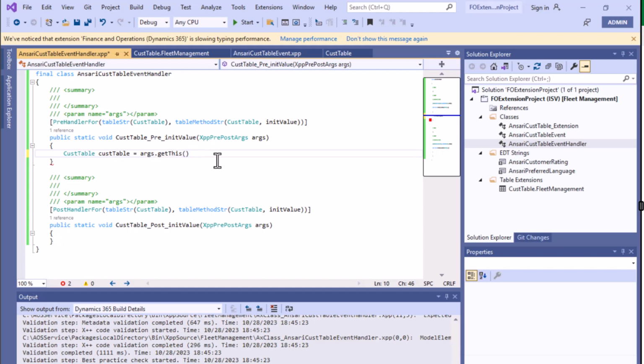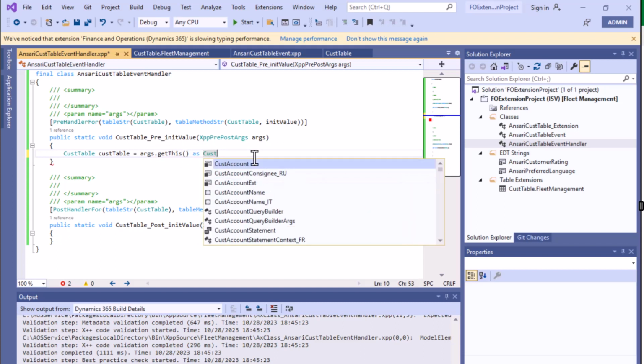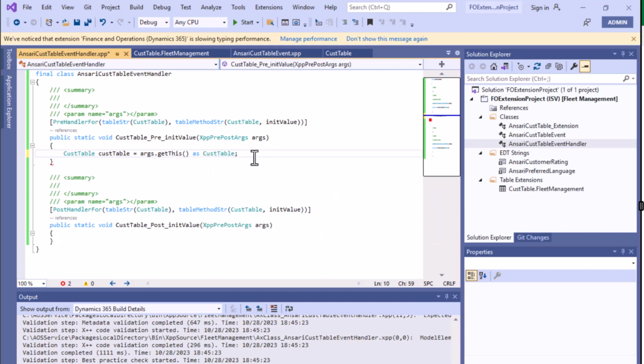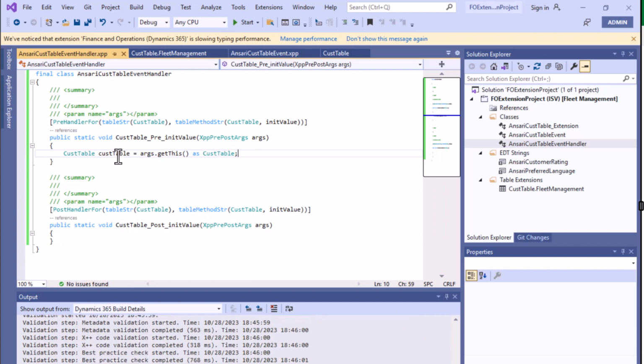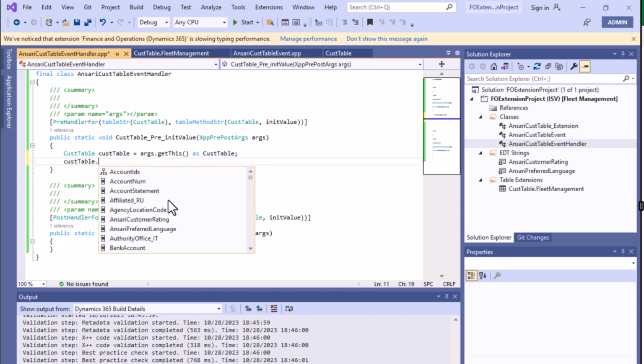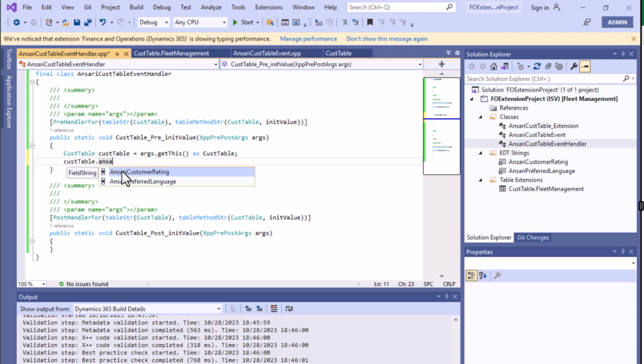So if we give the dot here and then getThis, you can access all the properties for this particular CastTable, and if you want to cast it with the as keyword, you have to mention the original type here. So the type is CastTable itself, so that's why you have to give the type as CastTable. And now if we copy it and paste it over here, you can see that you can access all the fields which are available in the CastTable. And if you want to access your own fields over here, you can also do that. Okay, so if we click over here, you can give the value over there. I'll give 10 here directly.